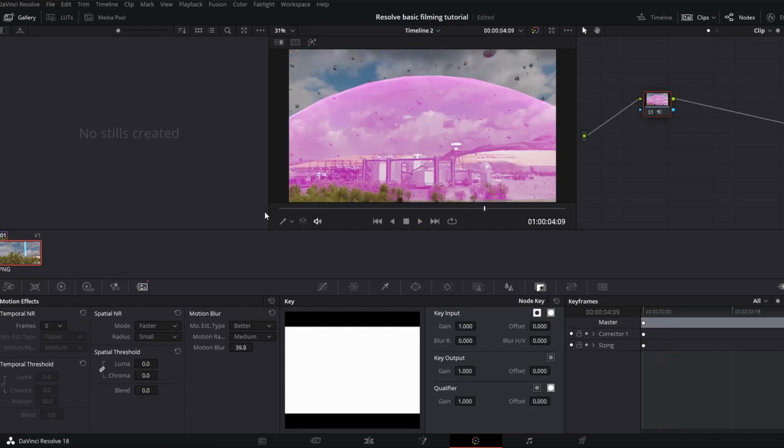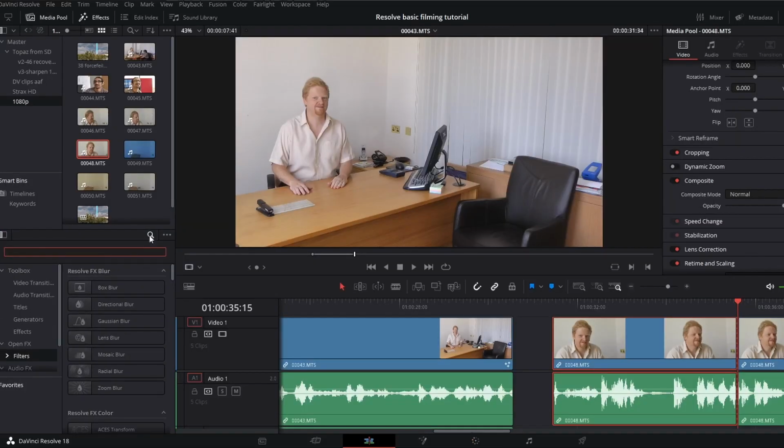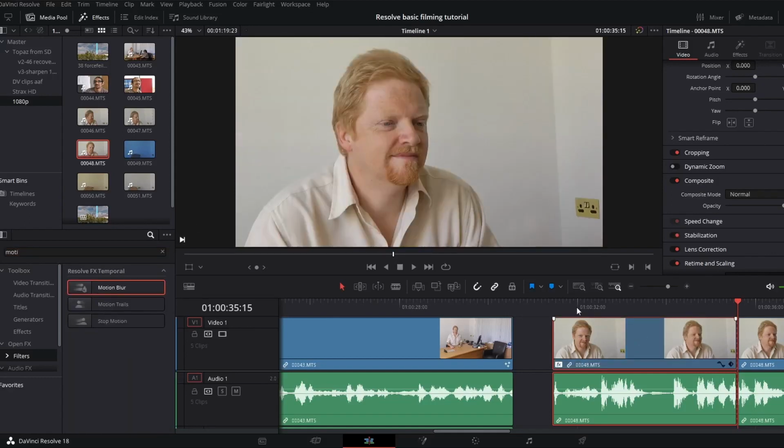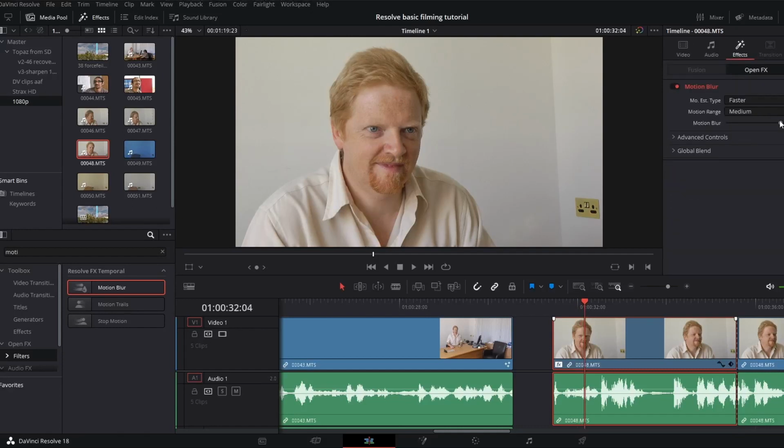That's not in the free version of Resolve. There are lots of extra filters which you get using the full version. These are things which you generally would apply in the color page. Some of these things, like the motion blur and the noise reduction, I can actually put on as filters in the edit page. A bit earlier, I could have just popped in here, found the motion blur, dragged and dropped it onto a clip, and then gone to effects and blurred it up. You might use the motion blur on real footage as opposed to CGI.